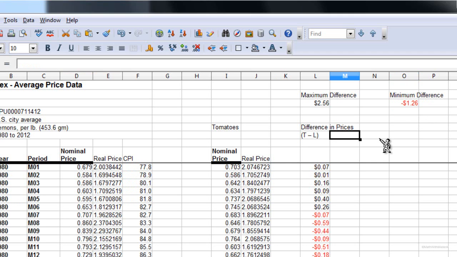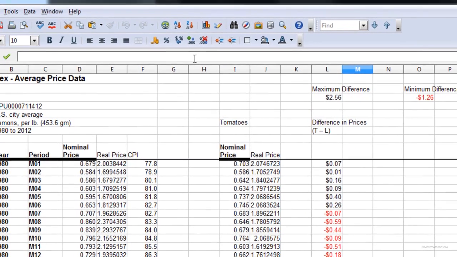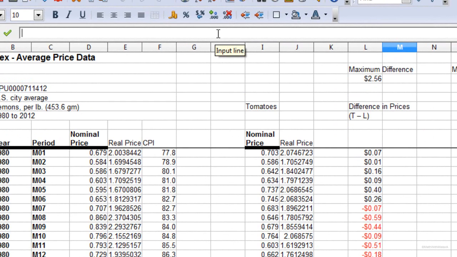The next function that we'll look at will calculate the difference in prices, but we won't pay attention to positives or negatives. We won't care which tomatoes or lemons actually costs more. We just care about the actual difference in prices. When you're figuring out the difference, but you don't care about positives or negatives, you only want to see a positive result for the difference, that means you're looking for an absolute value. So we'll hit equals ABS. We'll calculate the absolute value. We want to find the absolute value or the absolute difference.